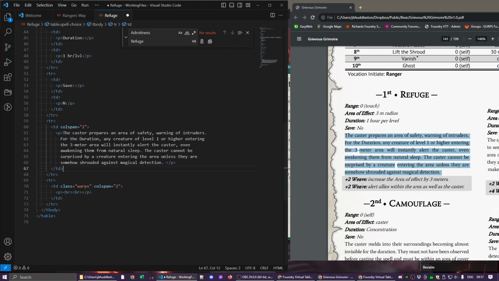All right, so the warps, we actually have 2 of them. So I need to put 1 there, because there are never more than 3, and 1 there. And if there was a 3rd one, I would put it after that break. So we will do copy, paste that in there, and then we'll copy this one and put it in there.